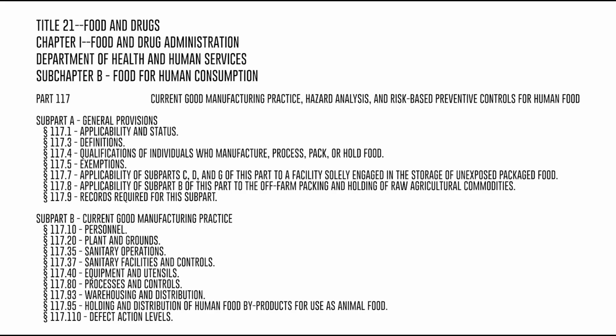for everybody. And that's part of Title 21, Chapter 1, and there are a number of subchapters. The key one is Subchapter B, Food for Human Consumption. And parts 100 through 190 are the key ones, with part 117 being Good Manufacturing Practice. And in there are subparts A, B, C, D, E, F, and G. And in there are a number of subparts of part 117.